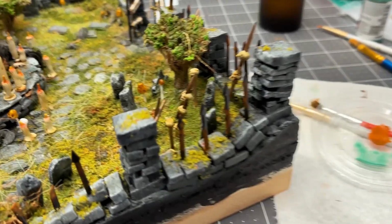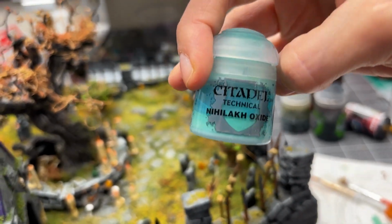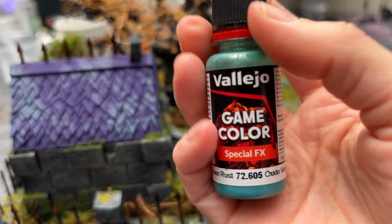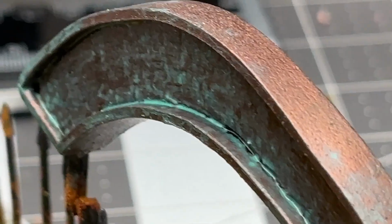The eagle eye among you might have noticed I also grabbed this. This is basically Citadel's version of Green Rust from Vallejo, which is what I used to patina up this sign, which looks really nice. There's just a couple spots on that where I think it could use an even brighter, chalky patina, and I just want to give this one a shot and see if it does anything different. So I'll do that today as well.